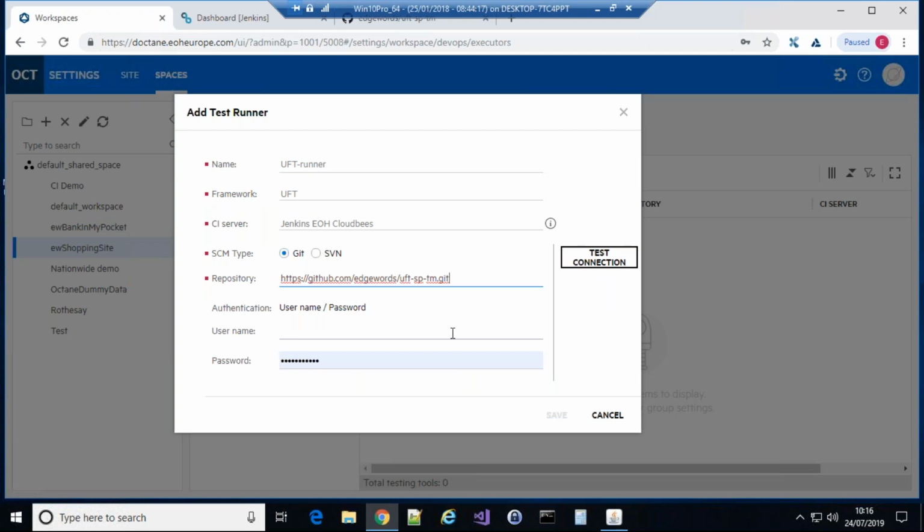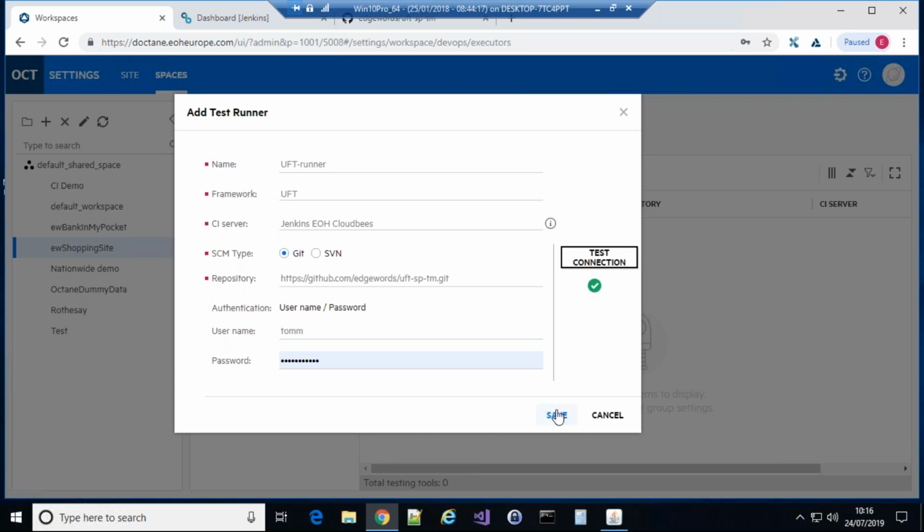So that is my GitHub repository that has all my UFT tests in that we created last week. And then finally, I need to put in my GitHub credentials, the credentials for that repository. We can then test the connection.